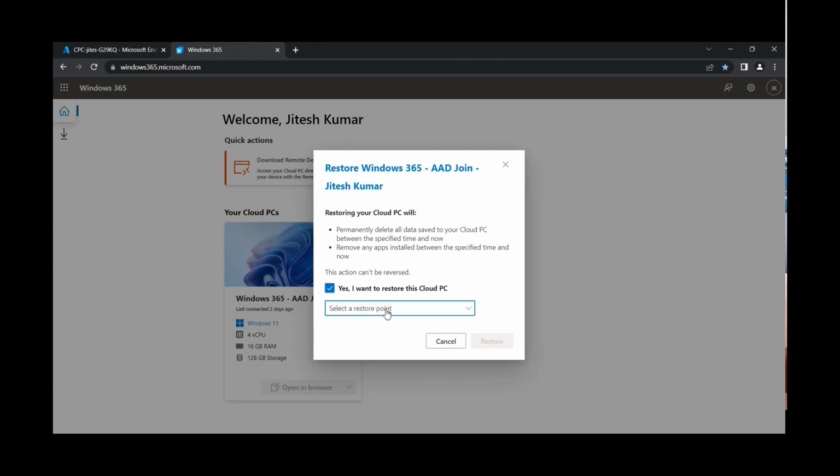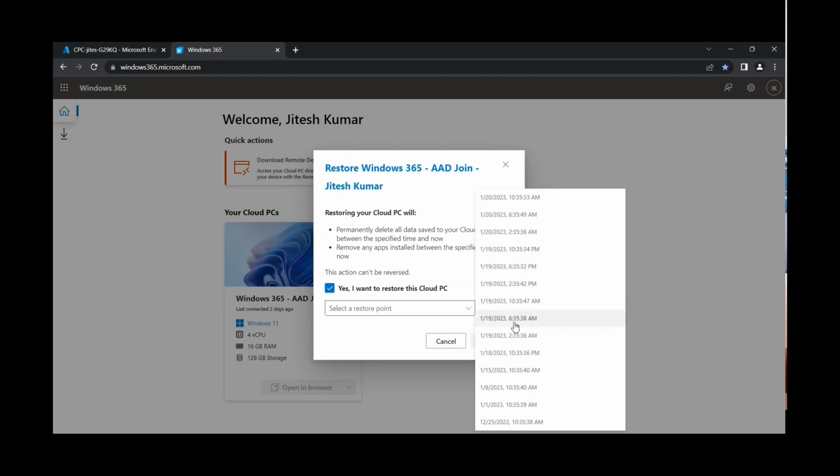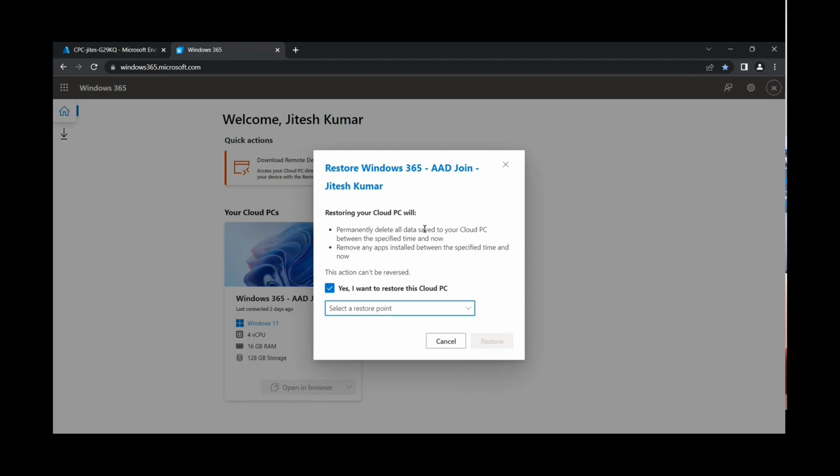You need to select any of the restore points, and you will be good to restore your cloud PC. But restore will permanently delete all your saved cloud PC state, and whatever apps or customization you have done at the current state, you will lose. So be careful while performing any action.